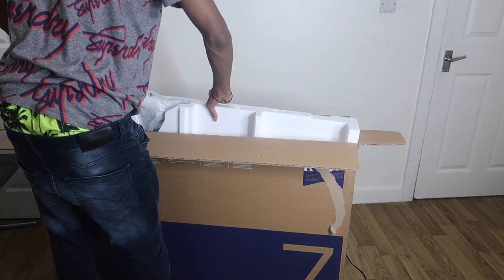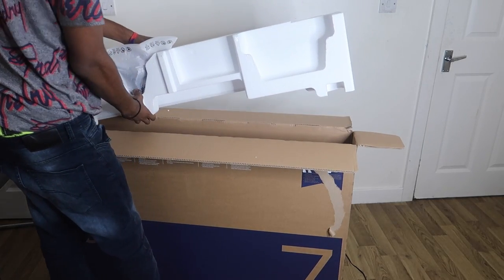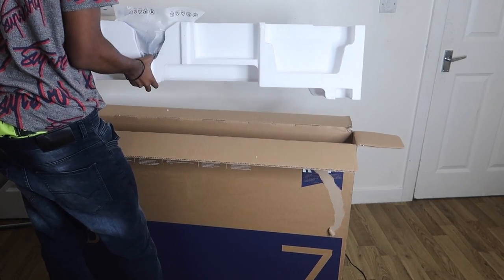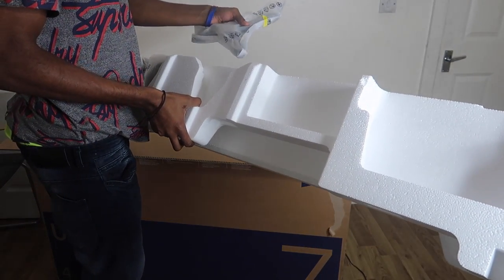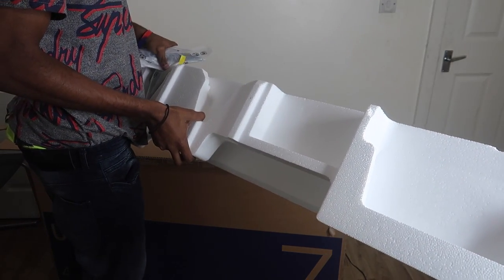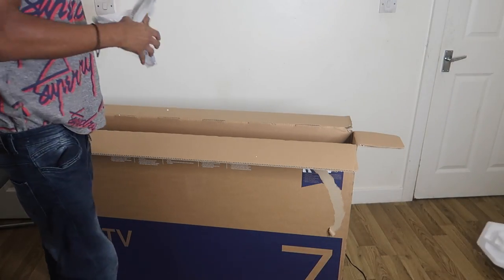What's this called again, mum? Styrofoam? Oh, probably styrofoam. Have you got a screwdriver? I don't use a screwdriver. Oh, you're going to have a stand? Oh damn, this is the stand in my hand. Get out of here. You can see the stands.